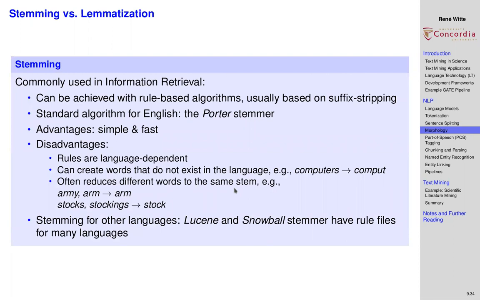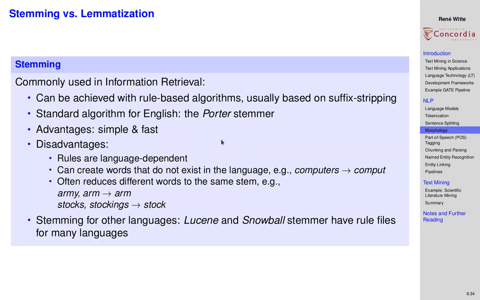So stemming is something that's typically used in information retrieval. When you build something like TF-IDF vectors, you don't want to have all of these additional dimensions just for these different variants. So one thing you do is you run the words through a stemming pipeline first, and then the resulting vocabulary is what goes into your TF-IDF vectors. How you do the stemming depends again on the language. In English, there is a standard algorithm, the so-called Porter stemmer, which is implemented in many libraries. That can be done very easily, very fast.